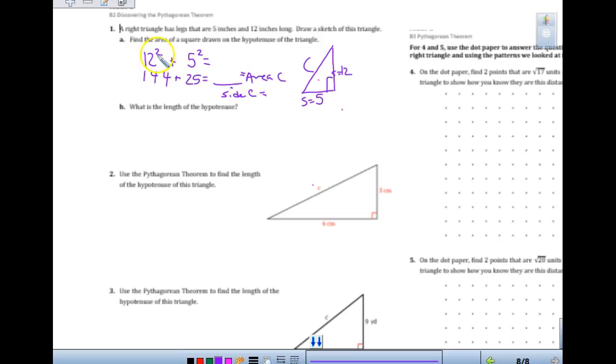So this first one says find the area. That's part A. Part B is find the side. Okay, so this is the area up here. Then you use that to find this next one, okay? Here it says use the Pythagorean theorem. So for the rest of the questions, when you're doing 3 and 4, I want you to start with the theorem. I need on your paper, A squared plus B squared equals C squared.